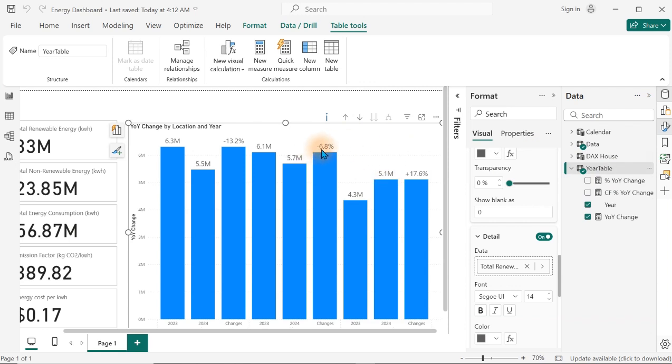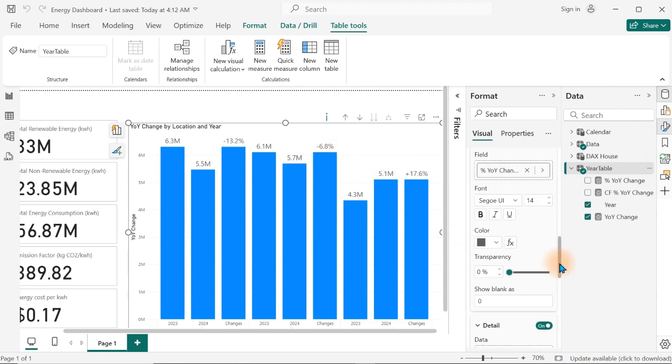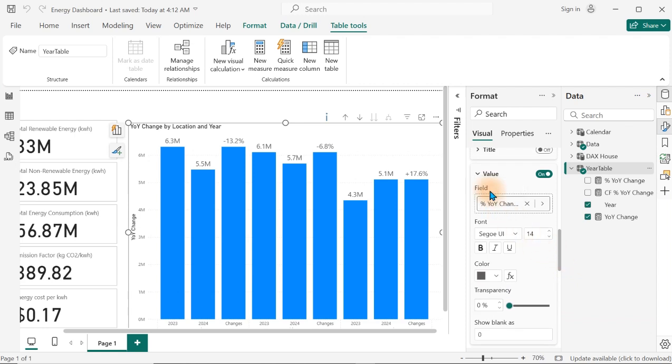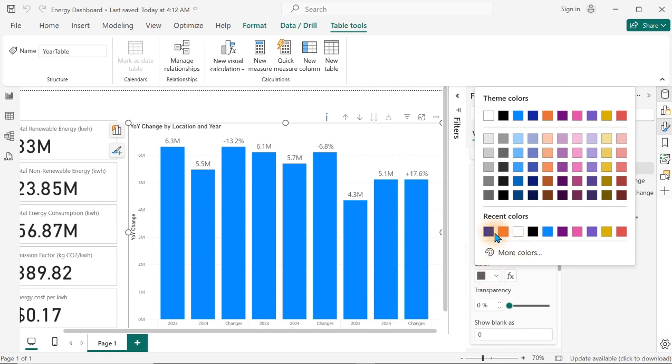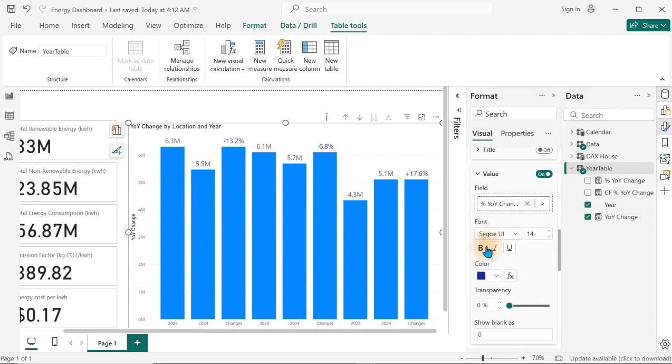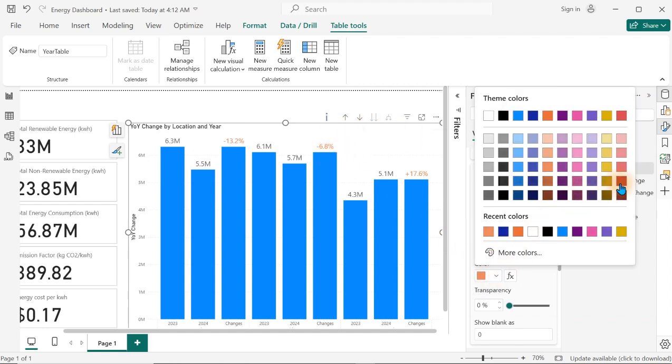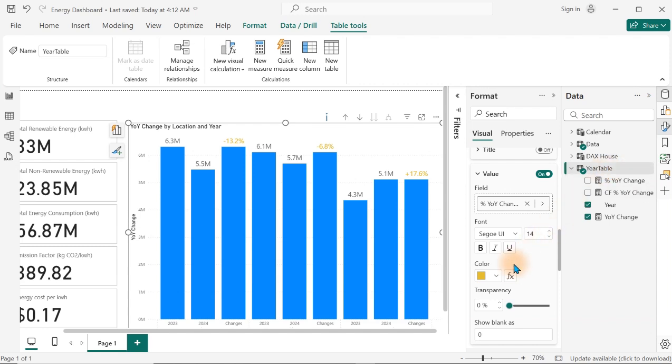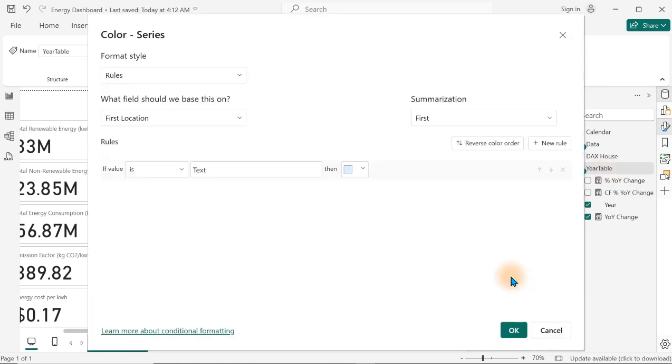So remember, we have this particular percentage here from the value area. So we have to scroll up, and we are here under the value area. We have to do our formatting right here, specifically by using the FX. If I just manually change this now to something like this, you can see it differentiates this particular one. So you don't have to manually start changing things around here. You can do it dynamically by clicking on FX.